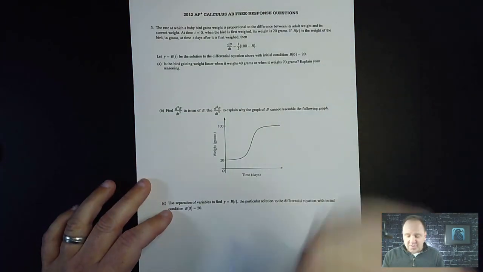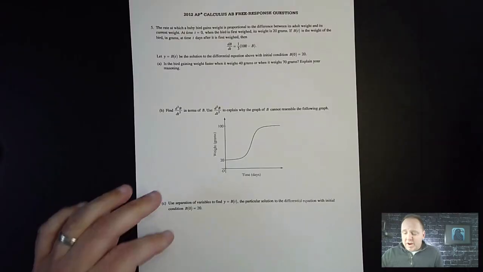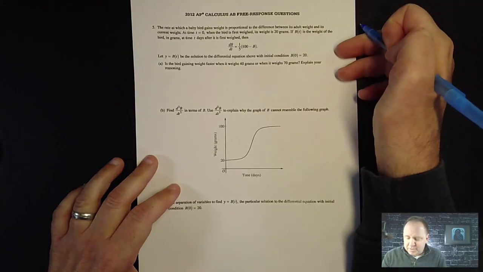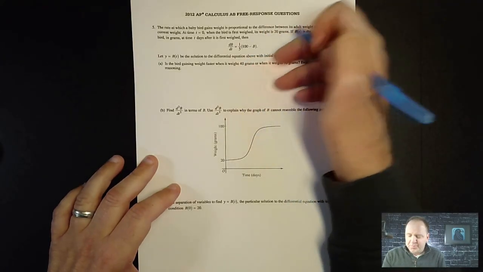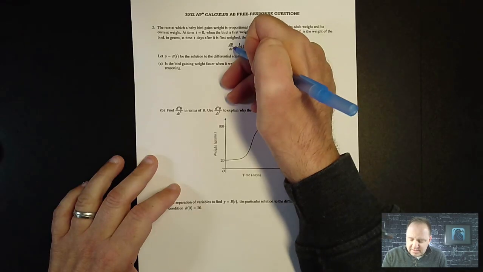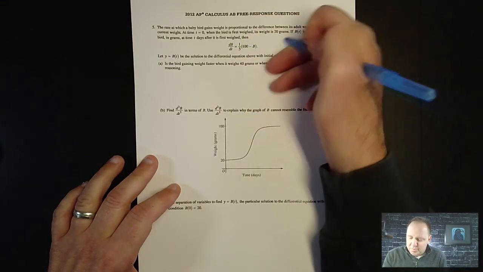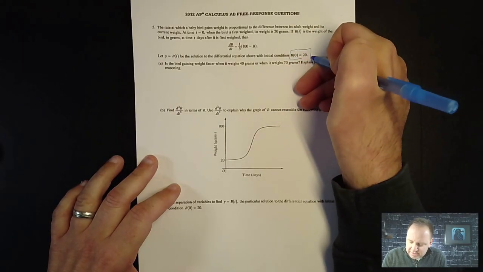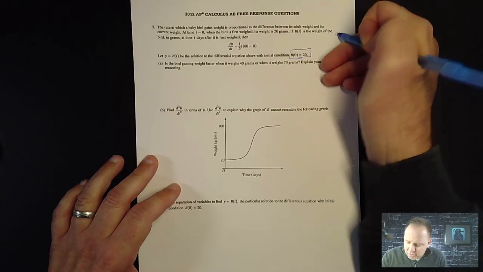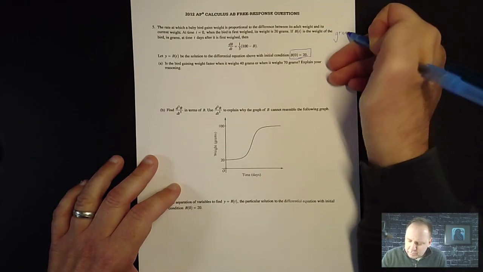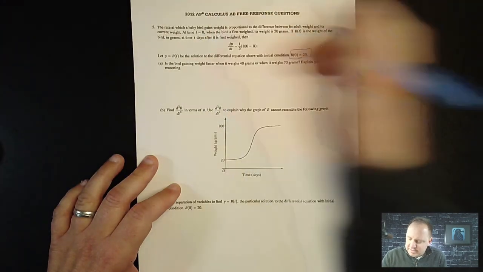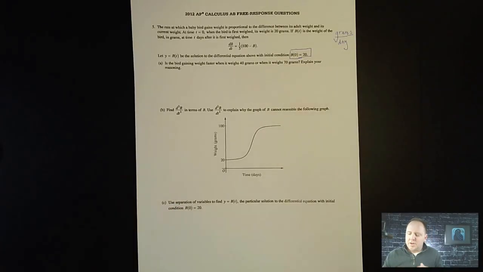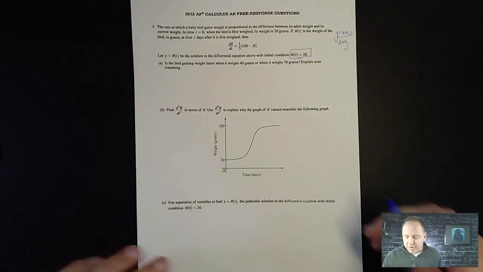So in 2012, number 5, we don't get a calculator. We have the rate at which a baby bird gains weight is proportional to the difference between its adult weight and its current weight, right? So if you notice, this is the separable, right? At t is equal to 0, the bird is 20 grams, so they're giving me an initial amount of what this thing weighs. And if you look at the units, grams and then t days, so grams per day. So we should always wrap our head around the units for the rate. Kind of puts my head into the right space.